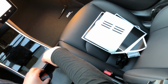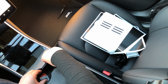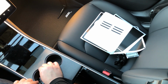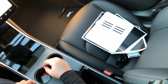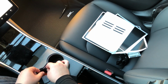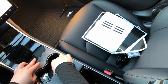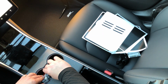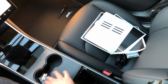So it's actually designed to be a little bit bigger, encroaching more into the cup holder than what you actually need to get to the edge. And that allows us to cut it and pull out a little bit of extra and get that perfect fit. So get the edge here, just pull up, and then boom, there you go. We can tuck that in, any extra, nice and sharp, and you have a perfect install on the cup holder. There's no black showing. There's none of this shiny black showing around here.